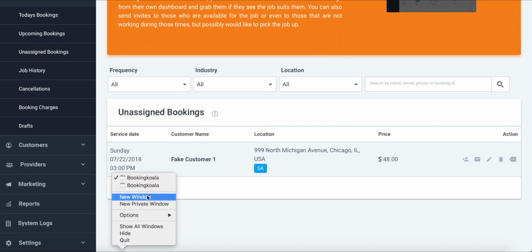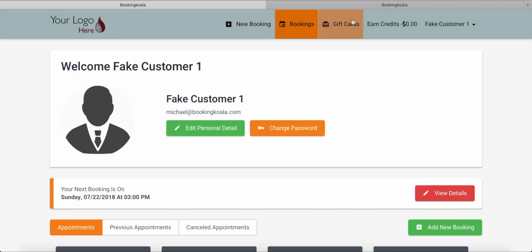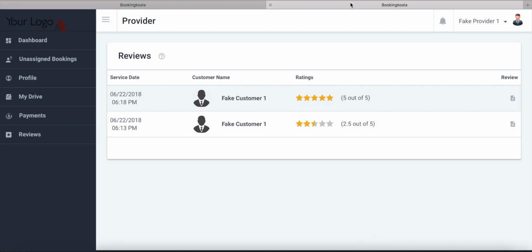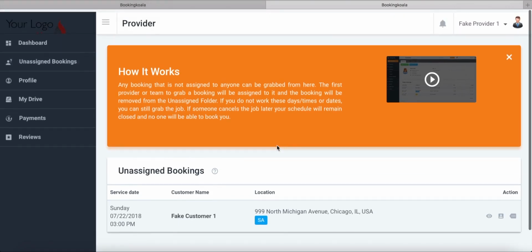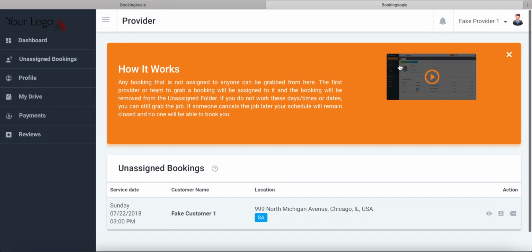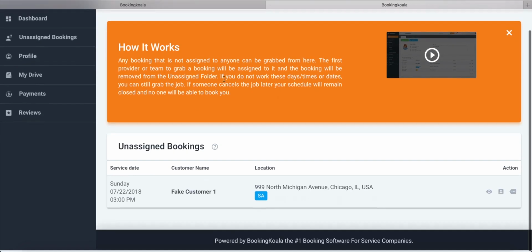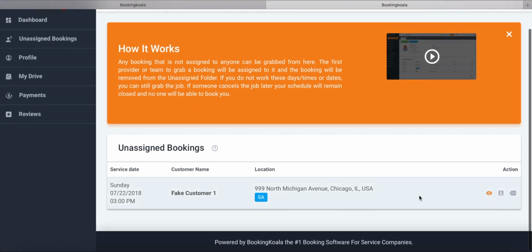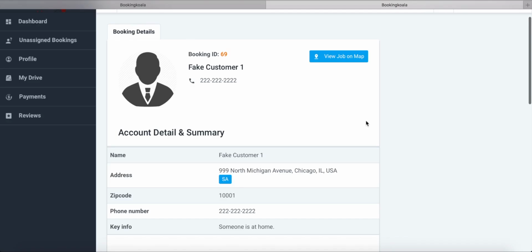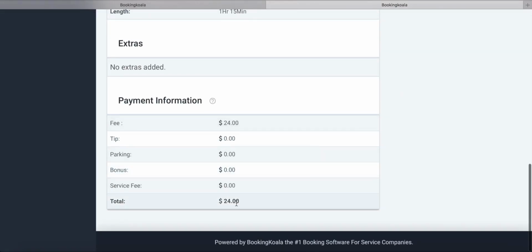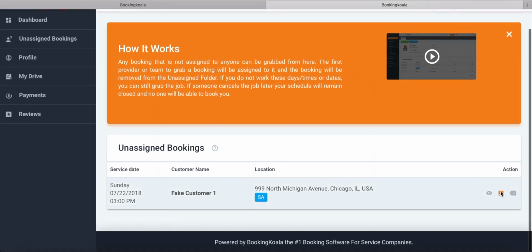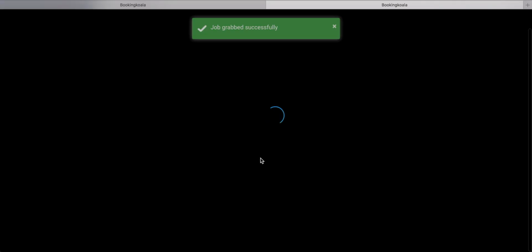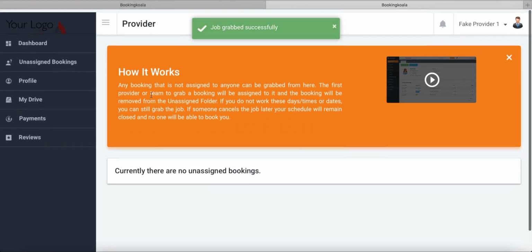It's pretty interesting. Okay, so here we are going to go to the provider section now, and if they're qualified, this booking will be in here. So I'm the provider, and now I'm checking if there are any extra jobs that I could pick up. And now I see one in here, and I'm just going to browse and see. Okay, so I'm getting $24 for it. Looks like it's close to me. I like it.